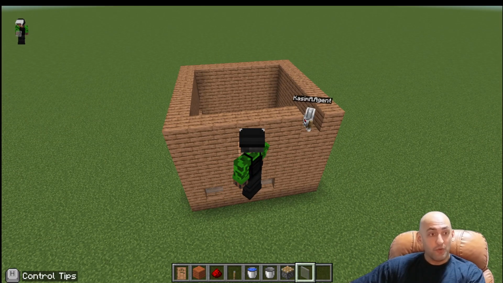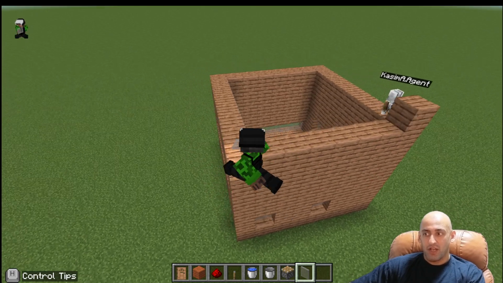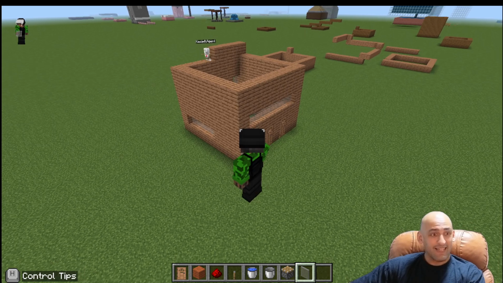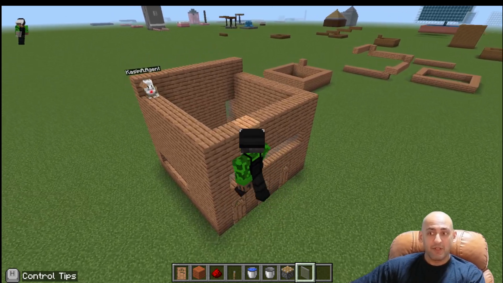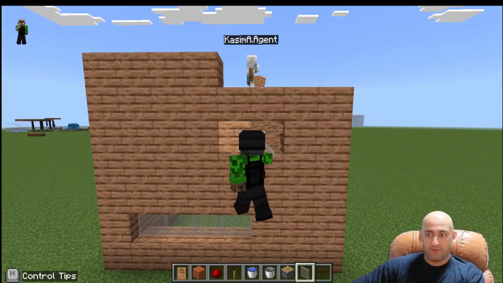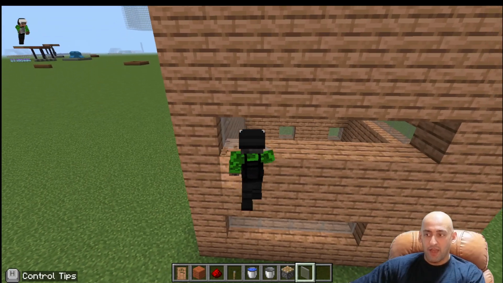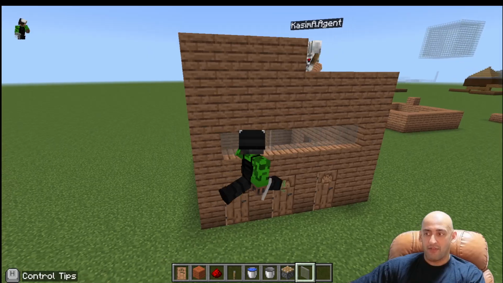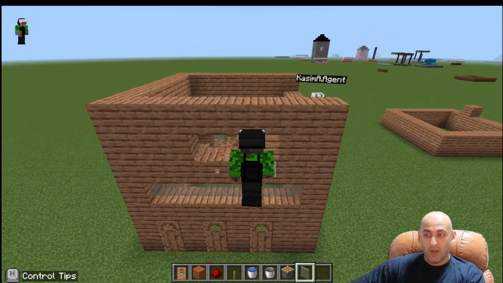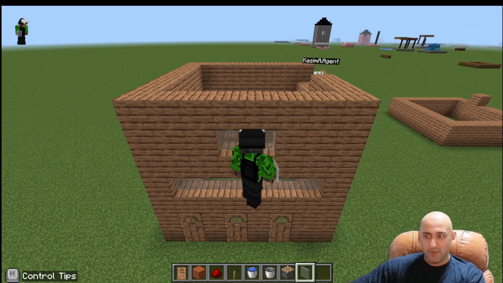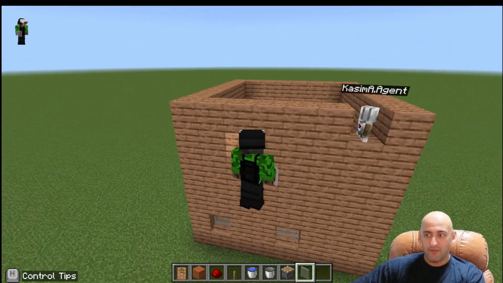Once you're done, two things you have to do. Take a picture of your house and send it to me, and take a picture of your code and also send that to me. When you do that, I can check it and I can make sure that you're on the right path. Even if you make a mistake and it's not quite what you wanted, take a picture, send it to me. I'd love to see, right? I would really love to see.